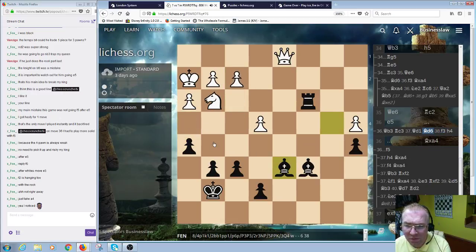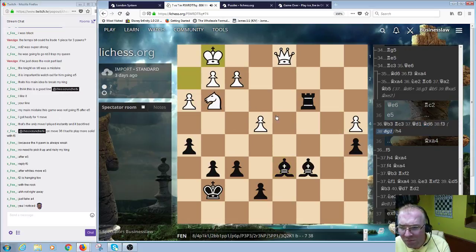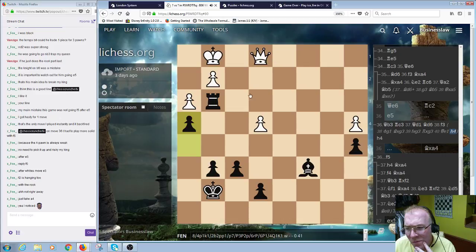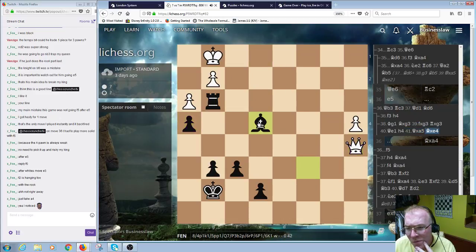Oh, he loses a piece, so then the king's going to have to move. Yeah, that's a problem right there. This pawn's too fast.